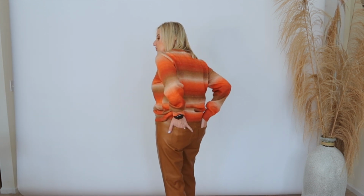So I picked it up, like I said, it was in the clearance section. I was walking around the store, and I came up to the register ready to check out, and on the side there was a rack a sales associate was working on. So I, of course, went over and did a little peeking, and I came across a rack that the lady was marking down to 60% off. So, lo and behold, what did I find but these pants? Faux leather cognac color pants that are crop style. They are button fly. They have 2 front pockets and 2 functional back pockets.